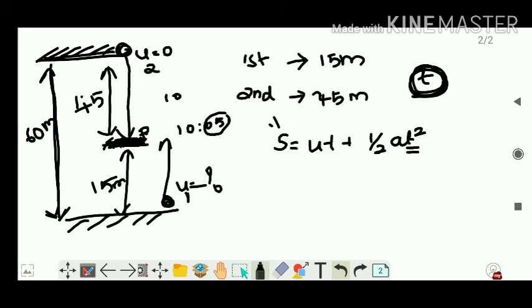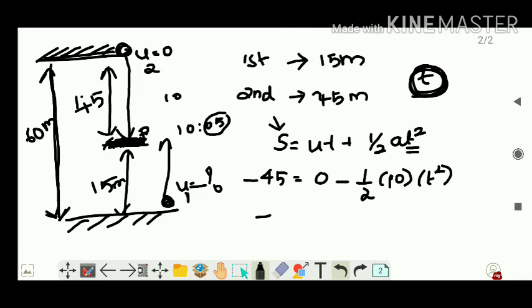So we are applying this equation for the second ball. How much distance has the second ball traveled? Only 45 meters. It is dropped, which means u is 0. Then a will be minus g, and let's take g as 10, then it's easy to solve. Then there is t square. Since it is dropped, s will be negative because the displacement is downward, so minus 45.